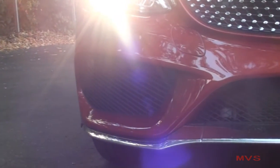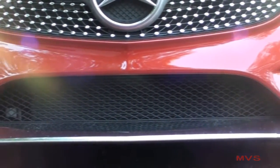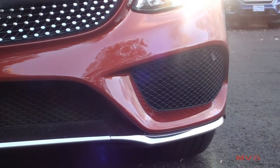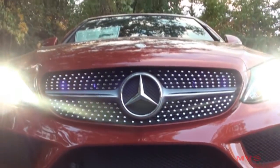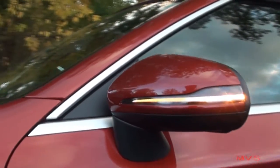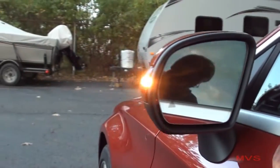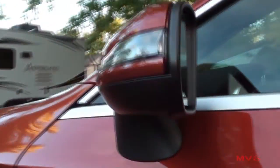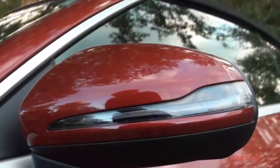The front bumper includes more AMG style with large mesh air dams, your front driver assistance sensors, and silver diffuser accent. The side mirrors are placed in color matching caps with black accenting and integrated turn signal markers. The mirrors themselves are also powered, heated, and include standard blind spot assist indicators. The driver's mirror is also auto dimming, and both mirrors are optionally power folding.